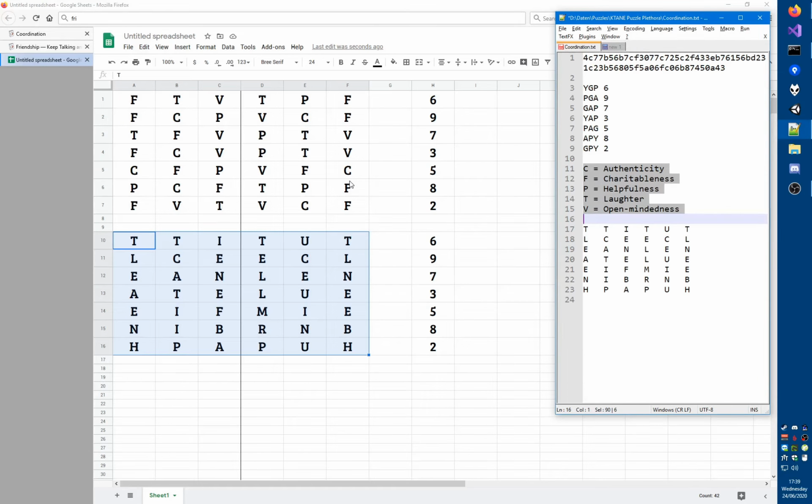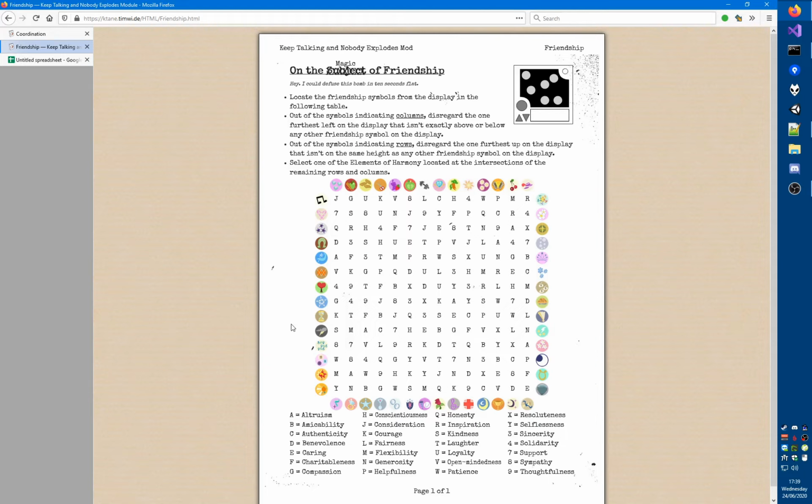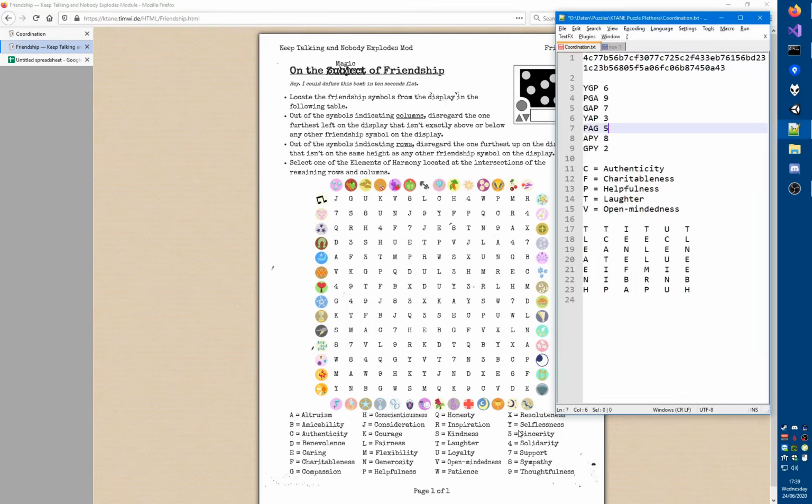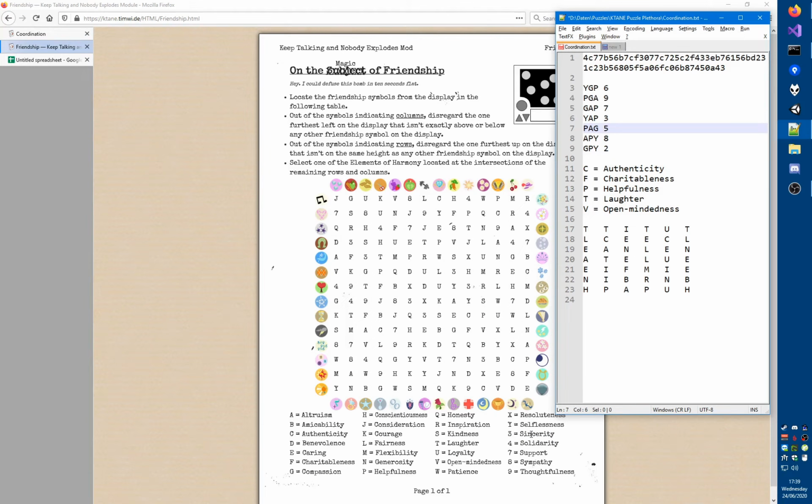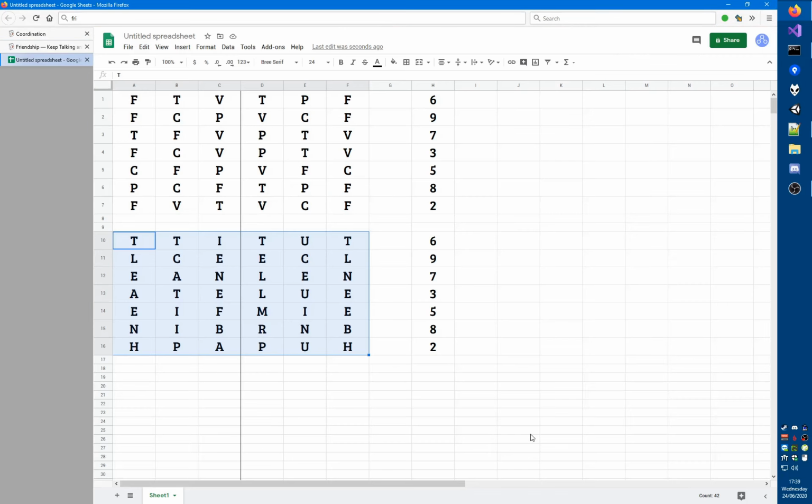Do these numbers 6, 9, 7, 3, 5, 8, 2, do they all have an element? No. The number 2 does not have an element of harmony. So that's not it. Okay.